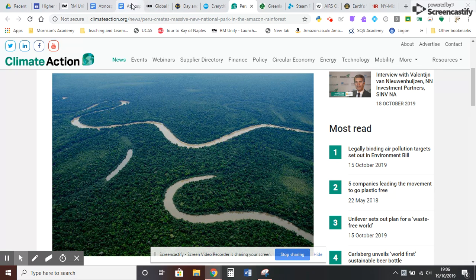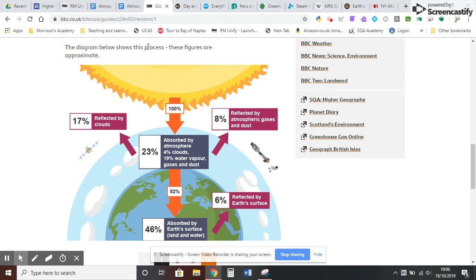Okay, so now what we've done is our answer has had 4 steps to it. We've talked about 100% coming as shortwave radiation, known as insolation, incoming solar radiation. We've talked about the 17% that's reflected by clouds. We've talked about the 8% that's reflected by gases and dust. And we've got some explanation about the 6%, a lot of detailed explanation to do with the different surfaces. As a matter of fact, there's 2 points there because you've talked about 2 different types of surfaces. So right now your answer has got about 5 points worth of marks.